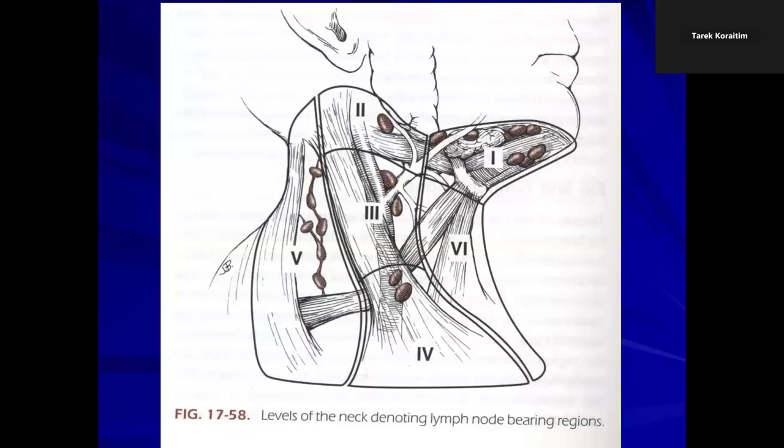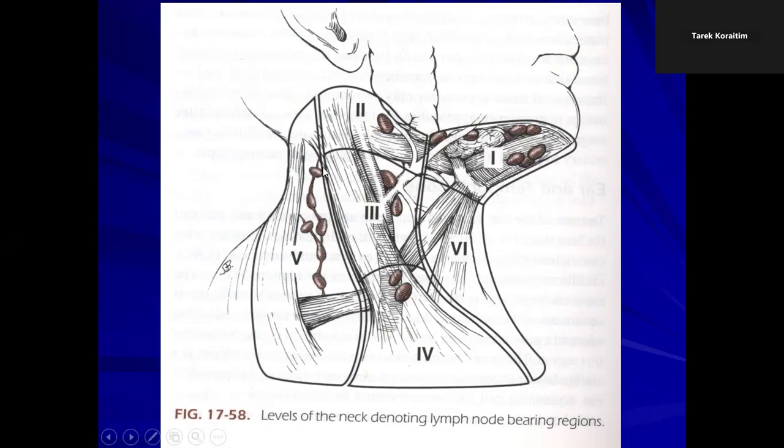The lymphatic drainage of the neck is divided into areas, where area 1 comprises the submental as 1A and submandibular as 1B. Then the deep jugular lymph nodes, which are contained within the carotid sheath along the whole length of the neck, are divided into groups 2, 3, and 4, as you can see. Group 2 extends from the skull base to the level of the hyoid bone, 3 from the hyoid bone to the cricoid cartilage, and 4 from the cricoid cartilage to the suprasternal notch or to the clavicle.